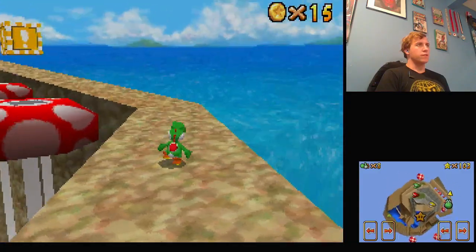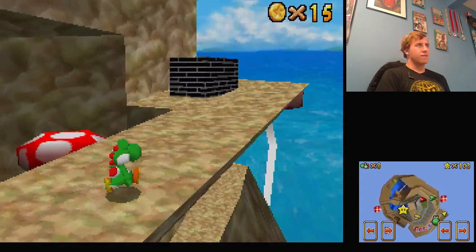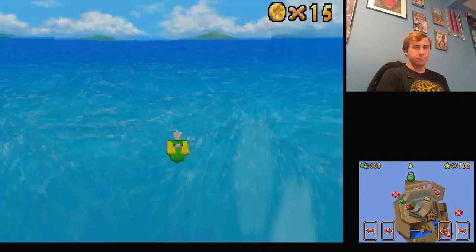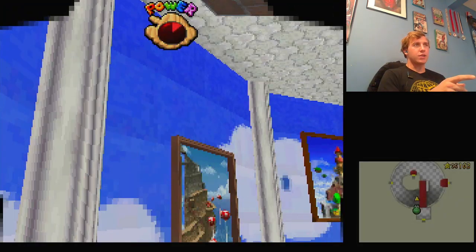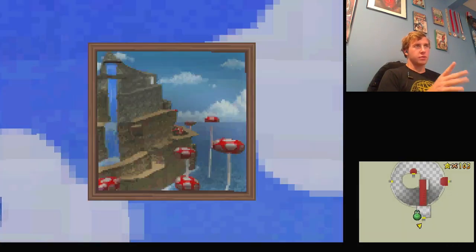Maybe I can just use Yoshi's flutter jump. No! The gust saved me! Okay, I died anyway, but there was a wind gust that blew me back up. So I'm not that crazy. I knew that there was something in this stage.